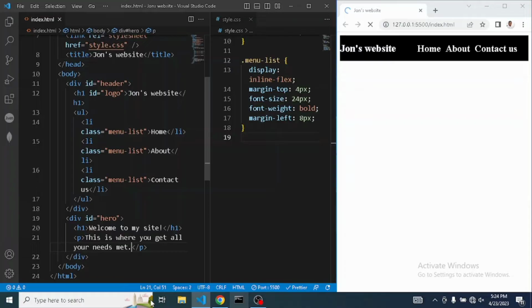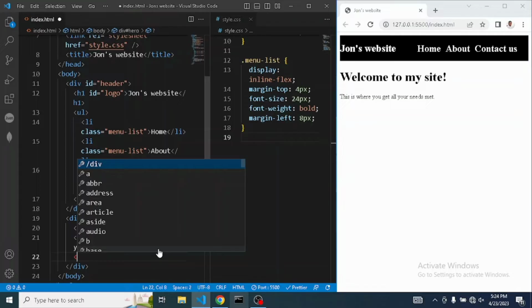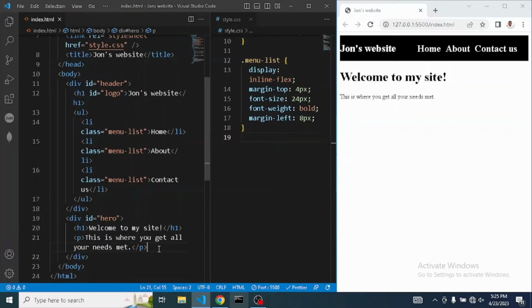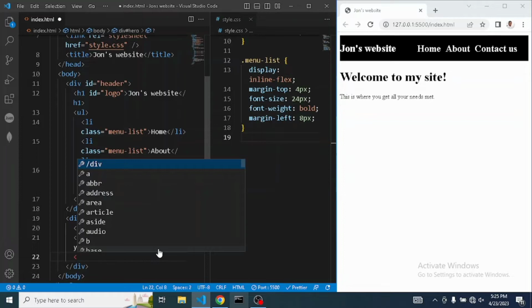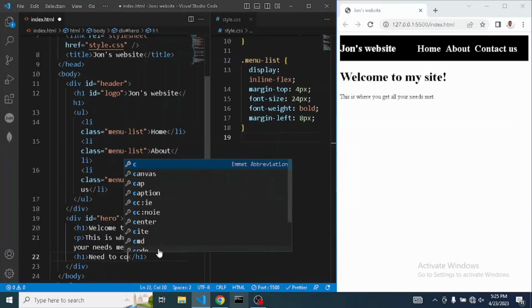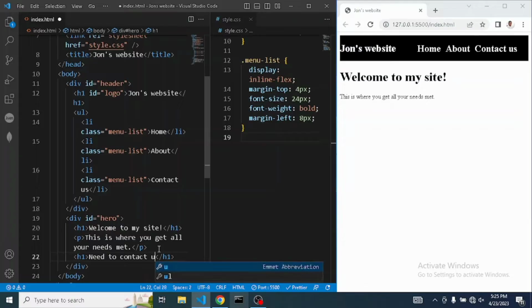Then I'm going to add two more. Let me add another header. So I'll come here, add another header, and say something like need to contact us, with a question mark. Then come under and add a p tag.